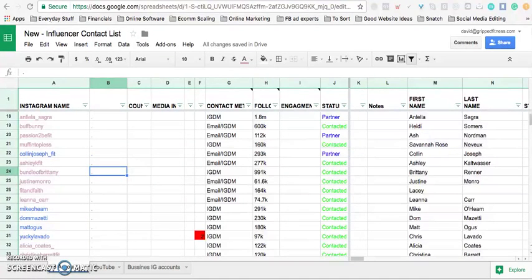Something I wanted to touch on briefly from our previous session was reaching out to our influencers through Instagram directly. As I mentioned before, not all of your influencers are going to have their emails clearly provided in their bios. So sometimes you're going to have to reach out to them directly on their Instagram direct message. If you're going to do that, make a shortened version of that script that we looked at last time so that you can fit it into however many characters Instagram allows you to have these days, and send it through to them.